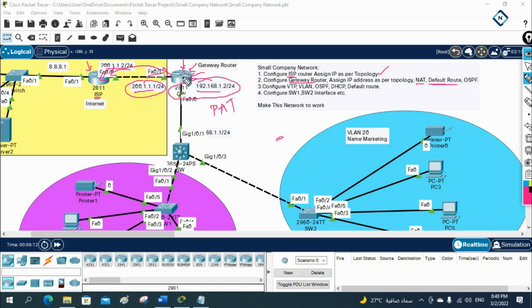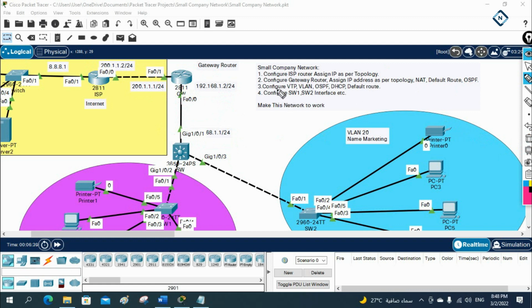After that, we need to configure the OSPF. Here we have different VLANs. So this network needs to be exchanged, because if you see, this is VLAN 10, this is VLAN 20. Whatever IP schema we are using, whatever this VLAN traffic, we need to send this traffic to this router. For that purpose, we are going to configure the OSPF here and in the VLAN also. Already we discussed how we can enable the OSPF with the VLAN network.